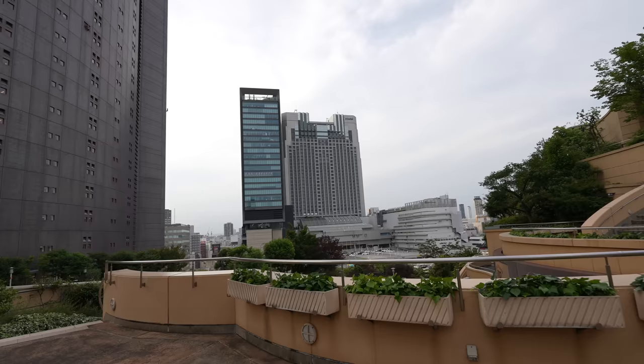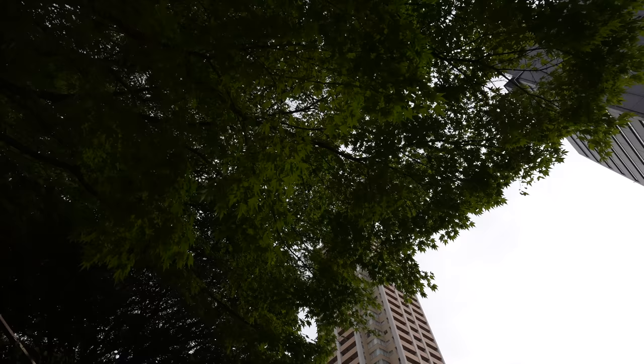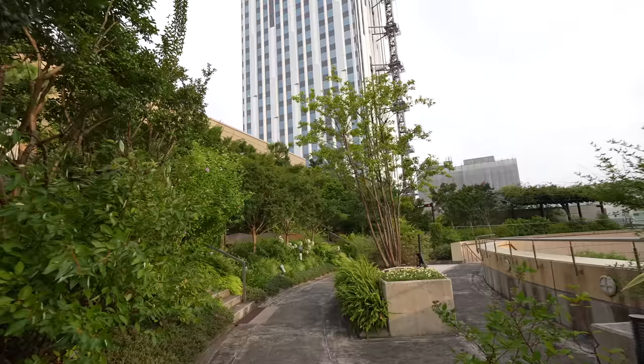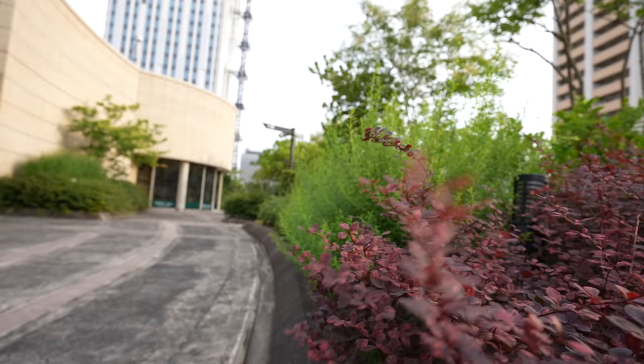Back at Namba Park — on top you can see a nice view like this. I love the color of the grass in summer, really beautiful. Dotonbori Street is really busy but this area is usually quiet, so if you want to take a rest, this is the place you want to come.